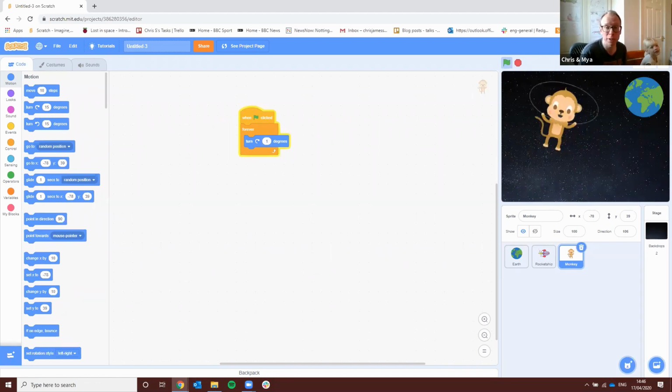Okay, so I'm going to pause again so that you coders back at home can finish off the code for your floating monkey. Decide on a speed you'd like your monkey to spin on, and then we'll pick it up, and we've got 10 minutes to add one more sprite before we'll call it a day and finish the lesson today. But I'll wait a second so you've finished that spinning monkey. It's good, isn't it?